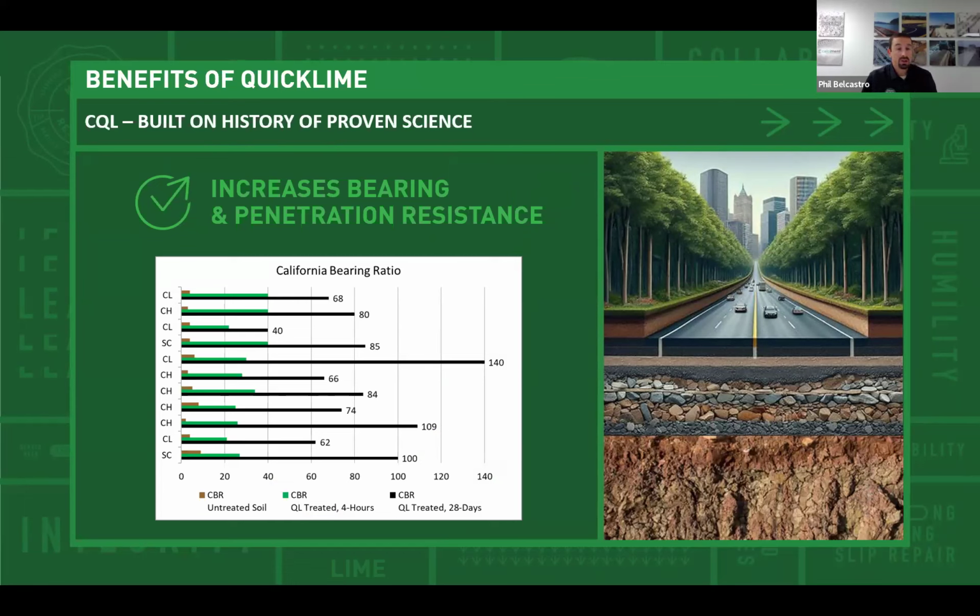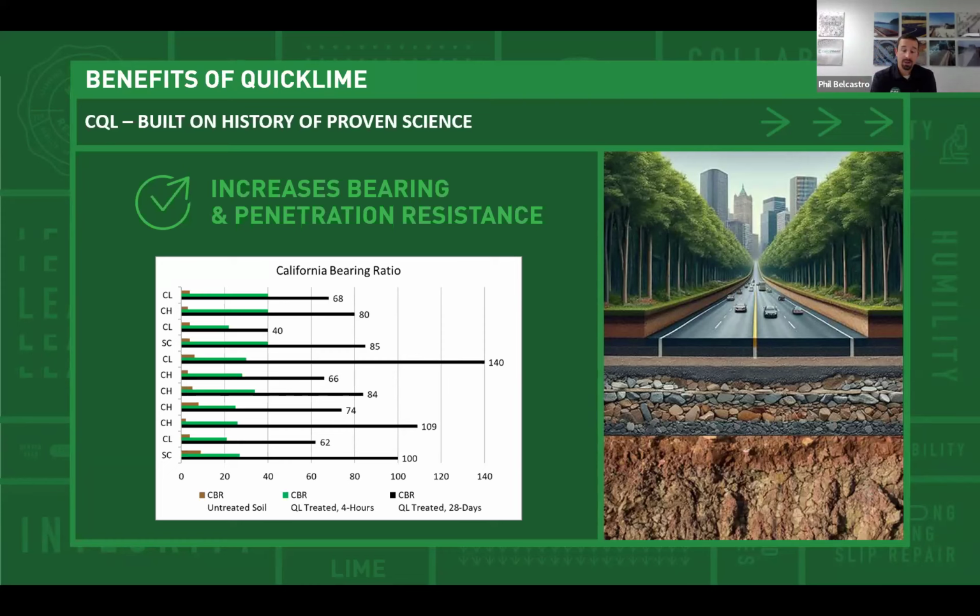So you can see that we started at 4, 6, maybe 10, and increased that to some really impressive strength. And again, with CQL, that single mix, faster reactions could ultimately lead to lower dose rates. So here we're not necessarily looking at the building platform that we touched on previously, but here we're looking for that ultimate strength. Maybe this is something we're going to incorporate into pavement design.